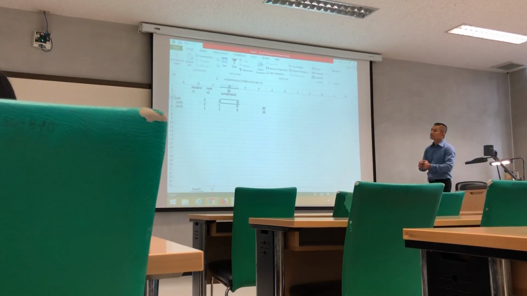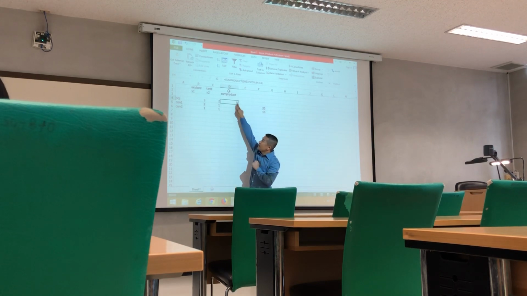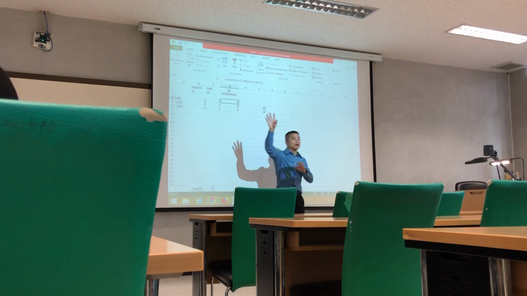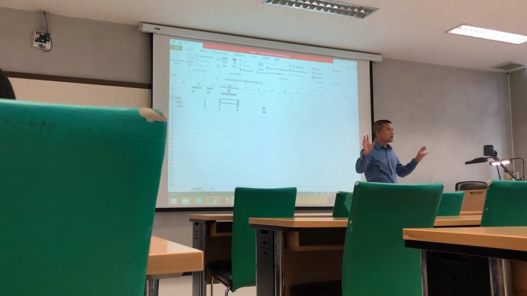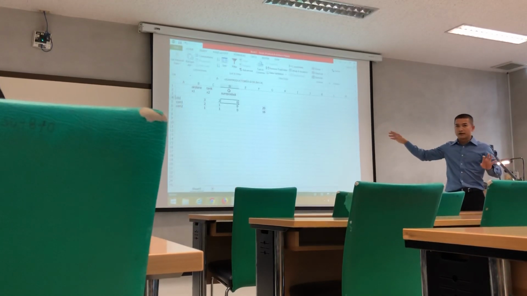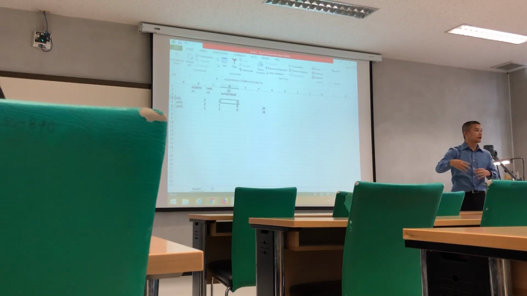Okay. This is your objective function value cell. Okay, and this B3 and C3 is the cell that is to be optimized. That will be the input that will come after the software has run the program.